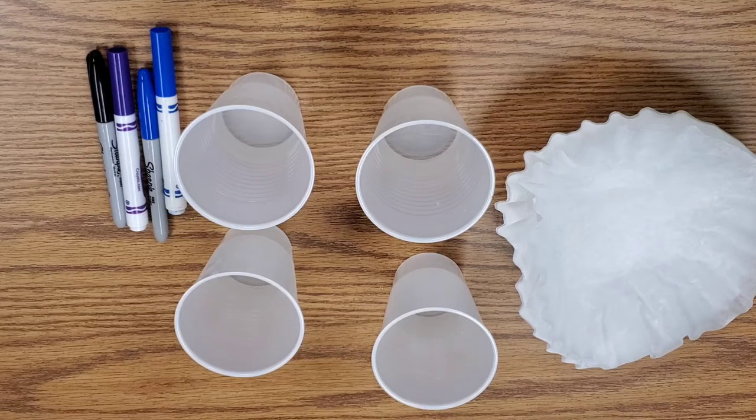For today's experiment, you will need coffee filters, small plastic cups, water, and markers. I already have water in my cups. They're filled to about a quarter to a third of the way full. Just remember that not all markers will work, so we will be trying this experiment with a washable marker and a permanent marker to see if this will make a difference.